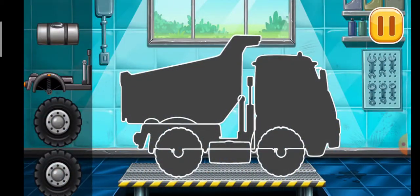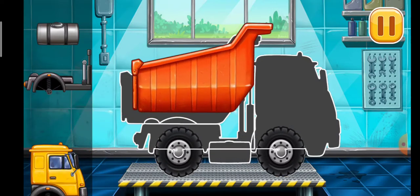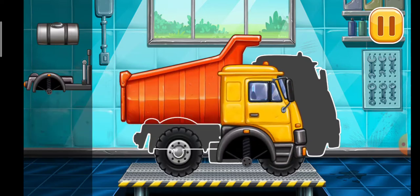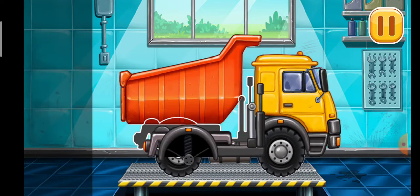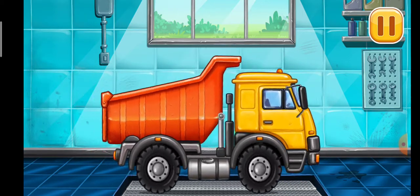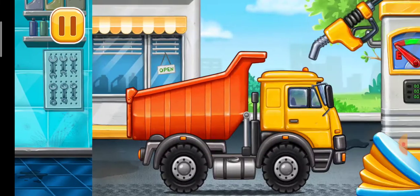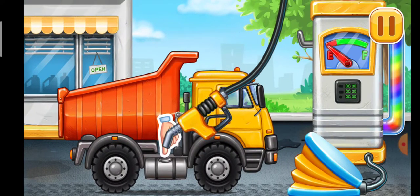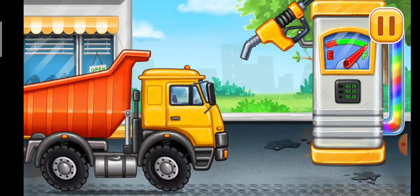Let's assemble dumper. To fill it, dumper, pump. You're doing really great.